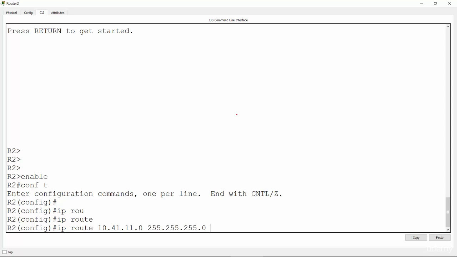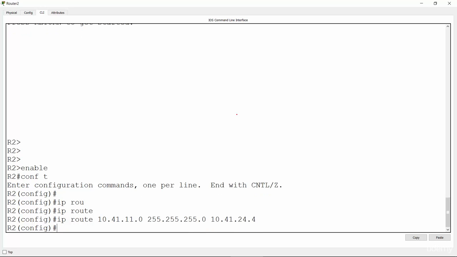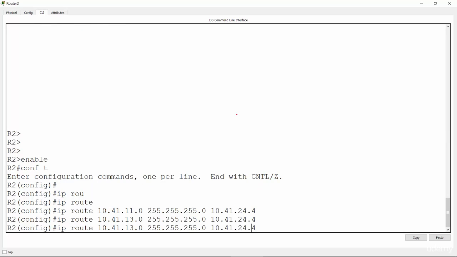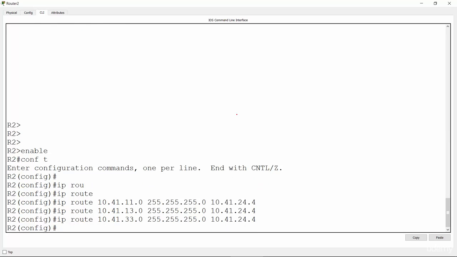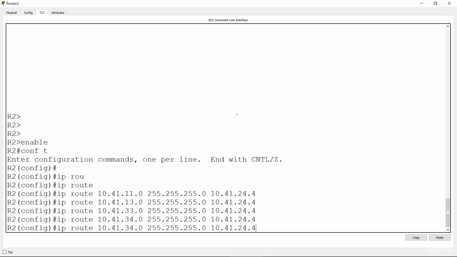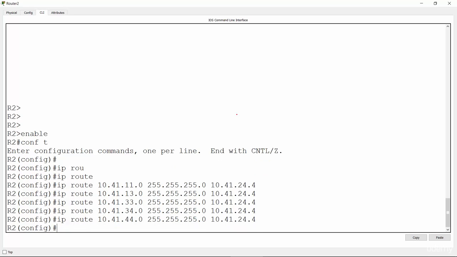Where I'm going to send the packets from router 2 is this one, which is the IP address of router 4. And I'm going to configure this for 11, 13, 33, 34, and 44. Okay, cool.